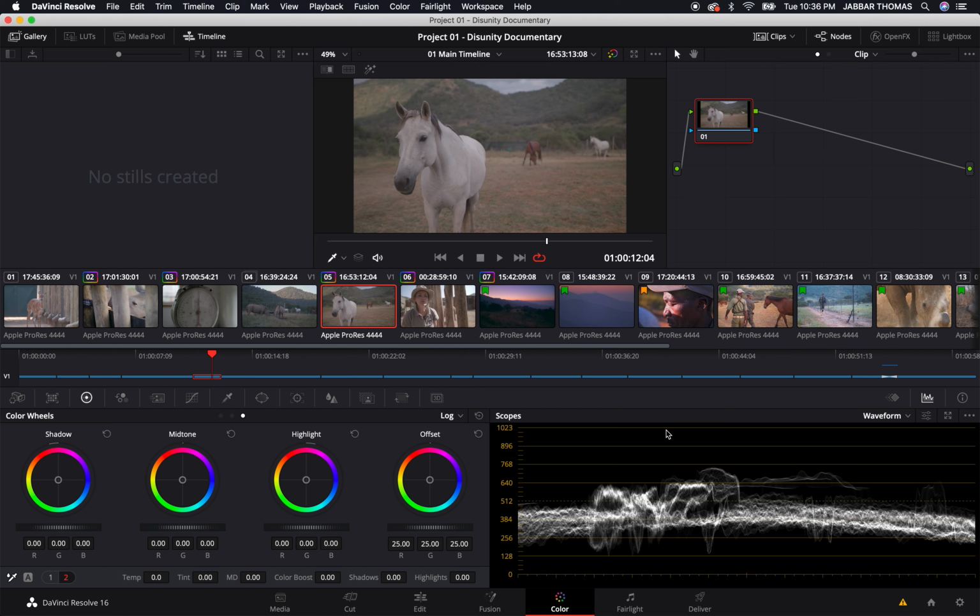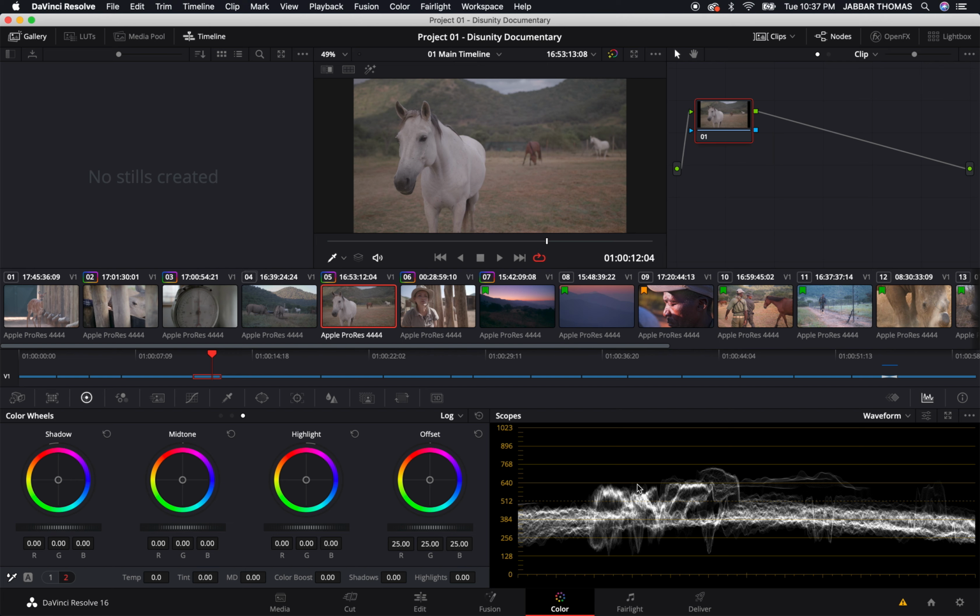Just to kind of give you an idea of what's going on, if I look from left to right on the waveform monitor, it's not a mirror, but it's a duplication of what's on the screen. How so, do you say? Well, if I look from left to right, I see a blob right here. That's the horse, okay? The reason why I know it's the horse is it's kind of shaped like the horse from left to right. I can see the legs here, right? Right there, it's kind of shaped like a horse.